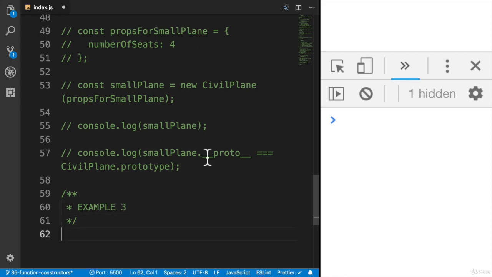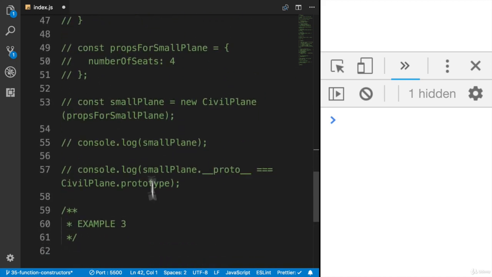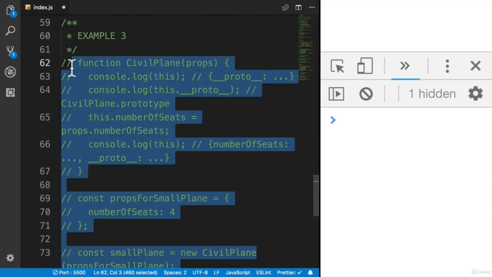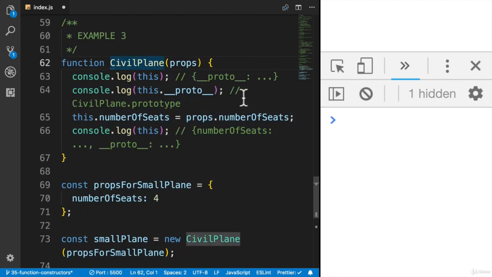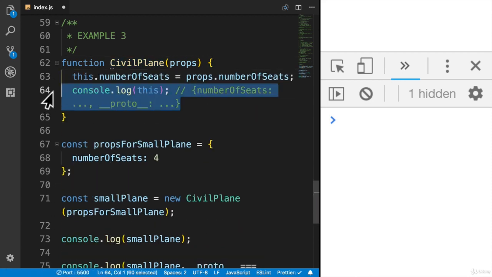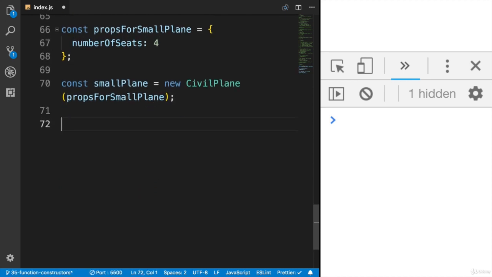Okay, let me copy this part from the previous example and paste it here and uncomment it. I don't need those console log statements. Let me remove them and let me delete this one and those statements.